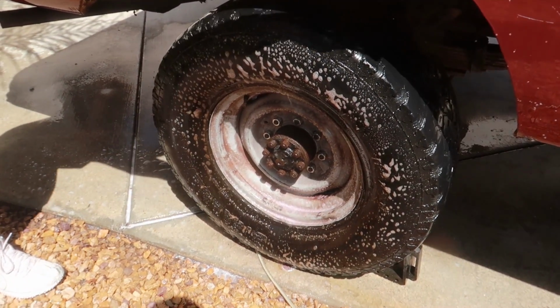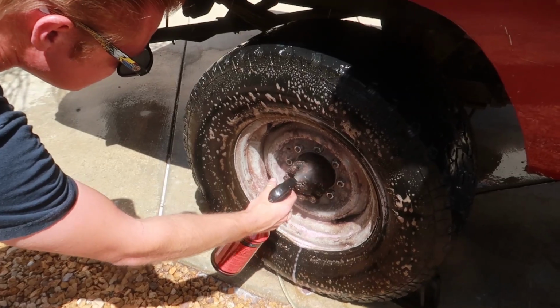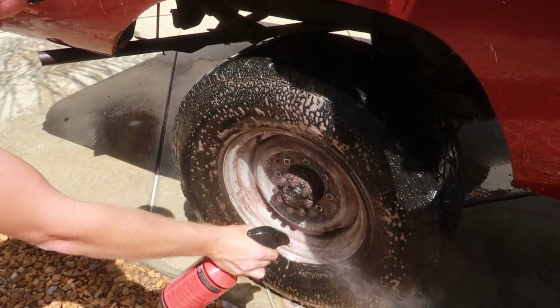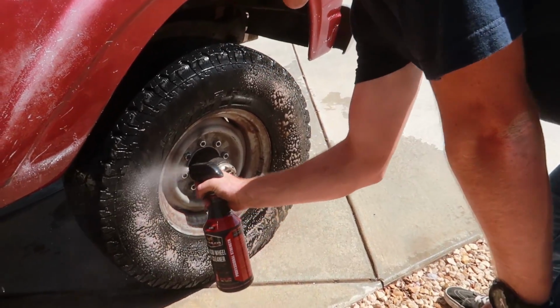Yeah, not acidic. I just inhaled that, oh my god. When you see the stuff doing things, it means it's working. Jesus. God, that sucked. Oh man, I just ate that. From the tire.